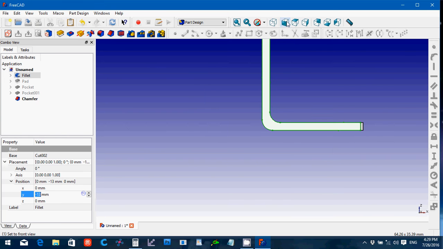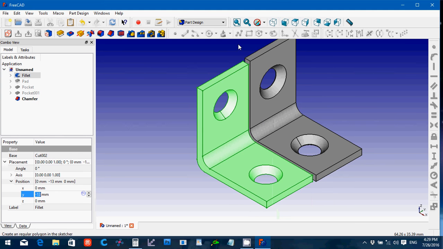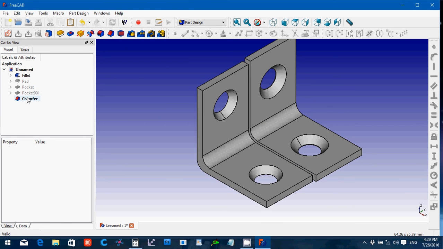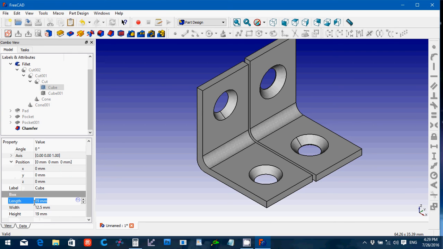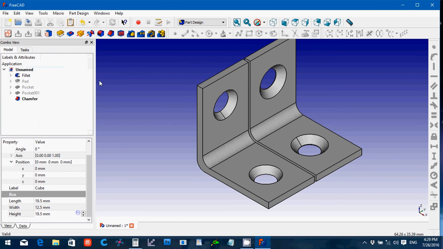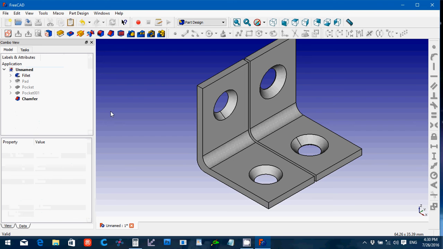Or are they in a different position? Oh, okay. I said 19.5 on the one, and I need these 19. Okay. So now they're the same, pretty much.